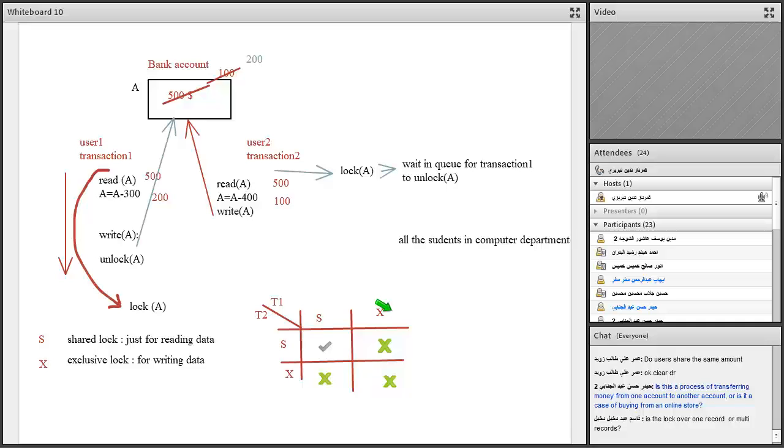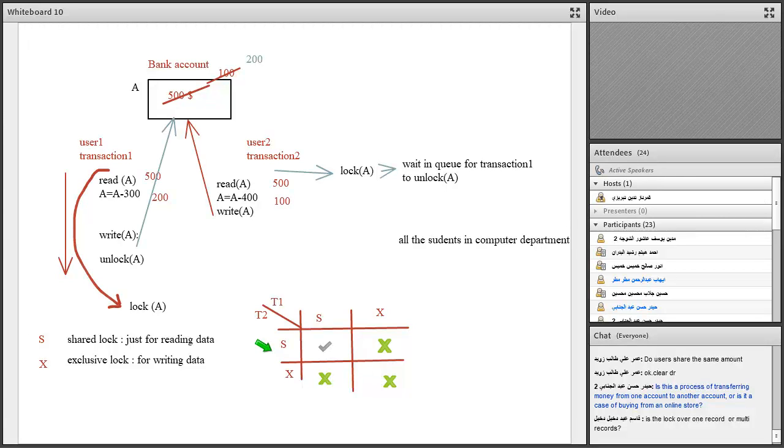It's going to update the data. So transaction 2 cannot even see the data, because the data is not consistent. We know that transaction 1 has the exclusive lock. It's going to change data. So transaction 2 cannot come and even see data, because the data it's reading is not correct.